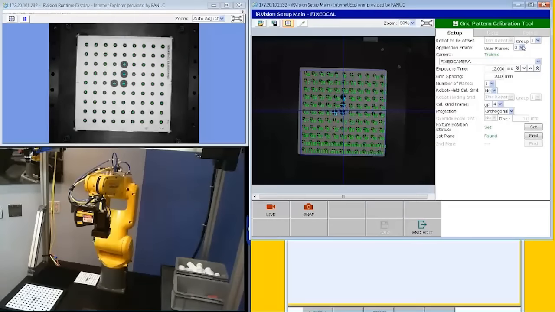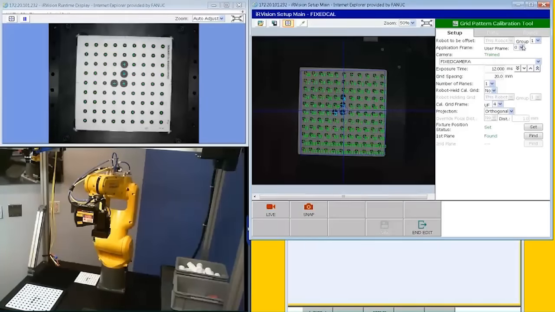For this calibration, I'm going to suggest that I'm using application user frame 0. Now, as I mentioned earlier, if the calibration was not perpendicular to the robot world frame, we would have to use a correctly trained user frame that was on the same angle as the application was going to use for the iRVision process. Typically, it's easiest to use the calibration grid frame that has been touched up at an angle as the application frame in that case. That's the only case, that and multiple robots are the only two cases where we need a specific application frame. In all of the cases, world frame is good, or any frame that you want to work within your processes is fine.